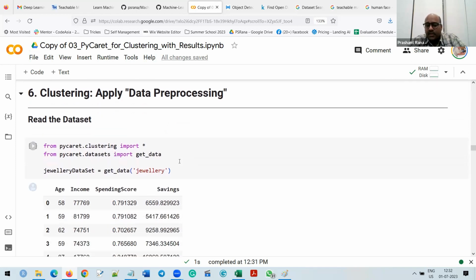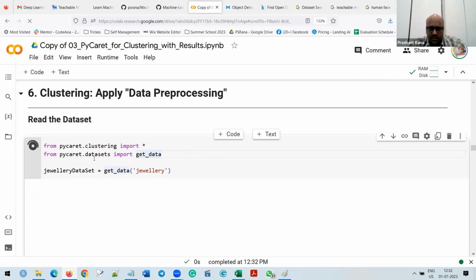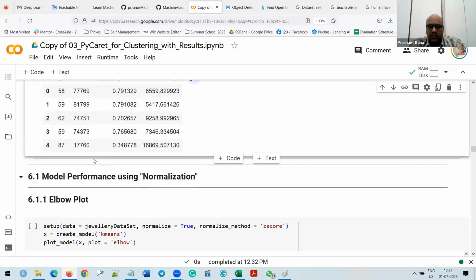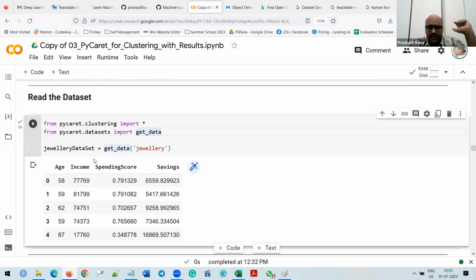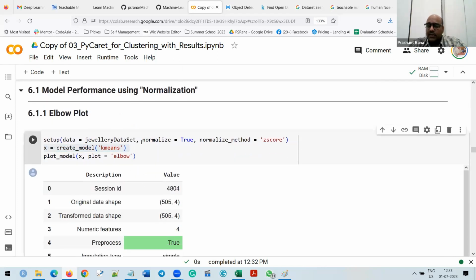Now the best and most important part is pre-processing. Okay, pre-processing plays a very important role. So let's run 6. So we read the data again. Now the elbow plot. So now in the same way, normalize equal to true, normalize method equal to z-score.